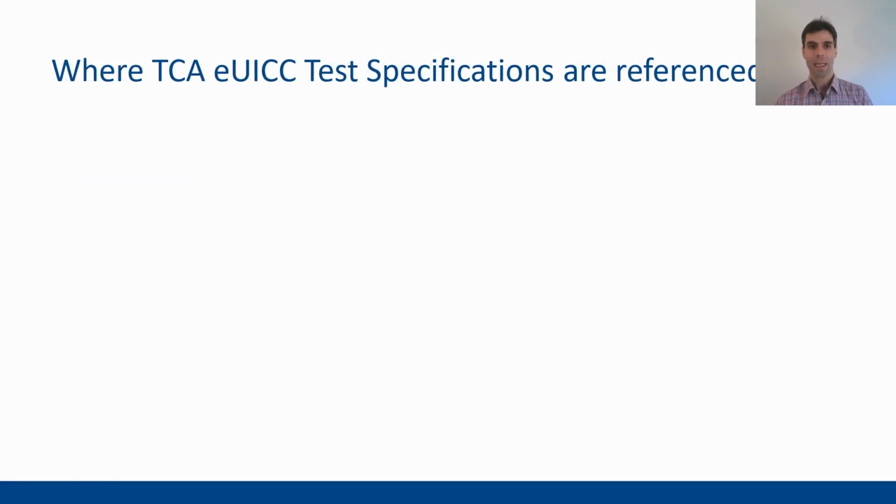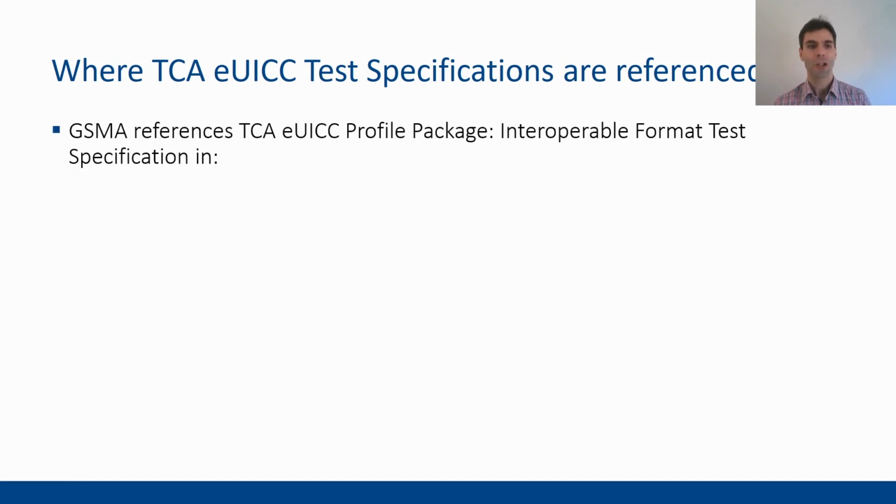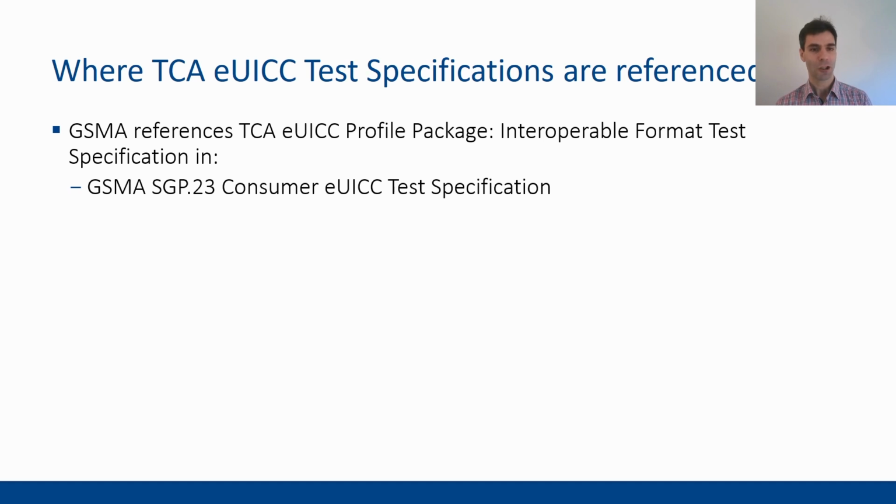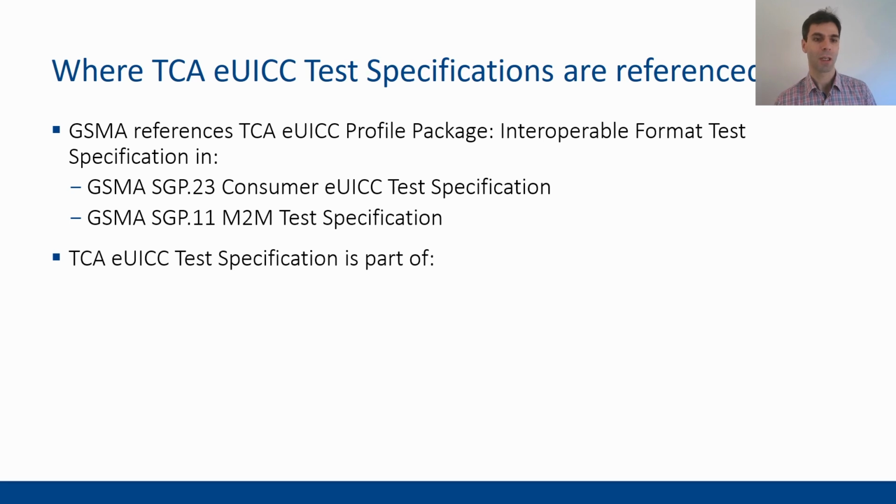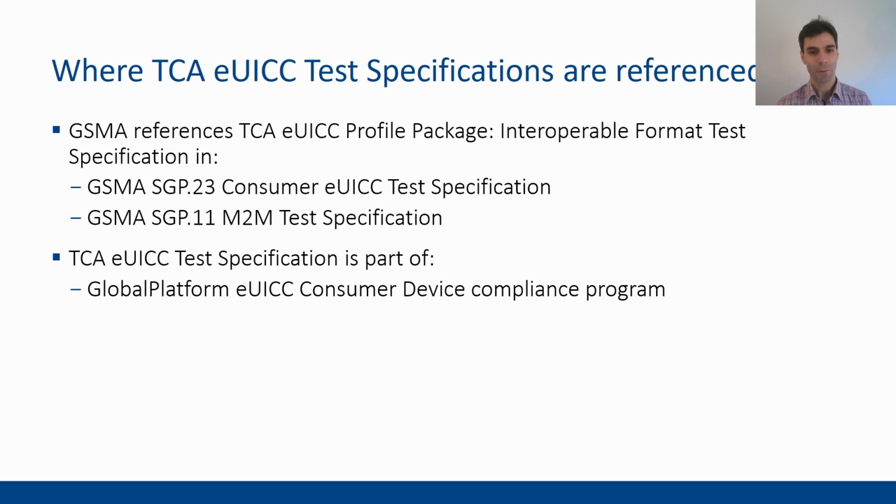Where the TCA EUICC test specifications are referenced. GSMA references the EUICC profile package interoperable format test specification in the GSMA SGP23 consumer EUICC test specification and in GSMA SGP11 M2M test specification. And also the EUICC test specification is part of the Global Platform EUICC Consumer Device Compliance Program and the Global Platform M2M Compliance Program.